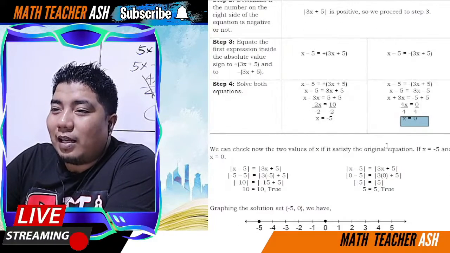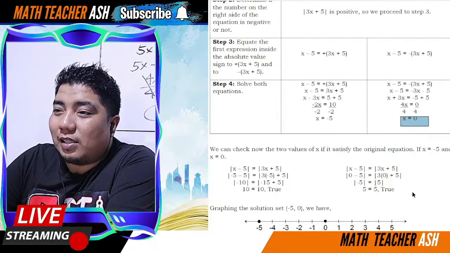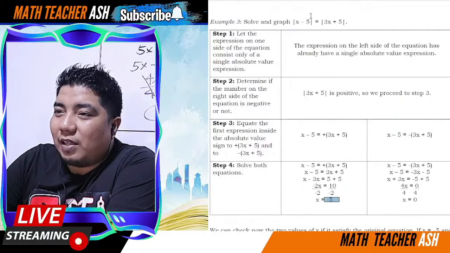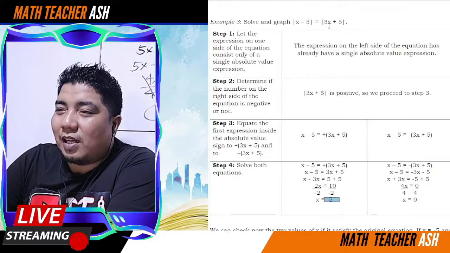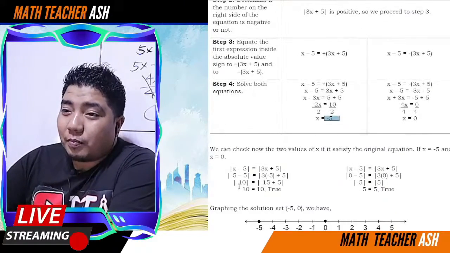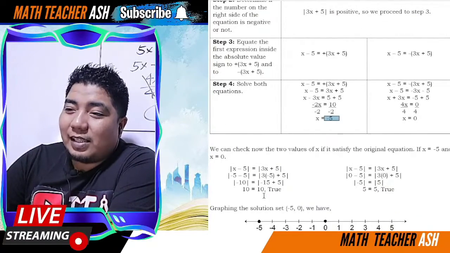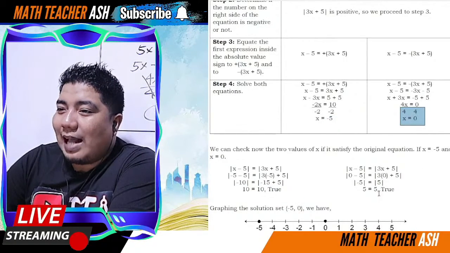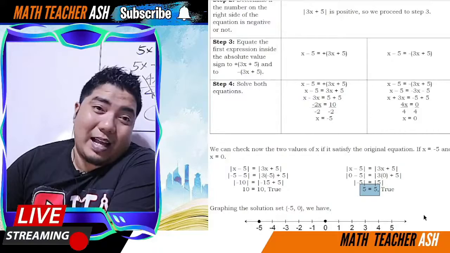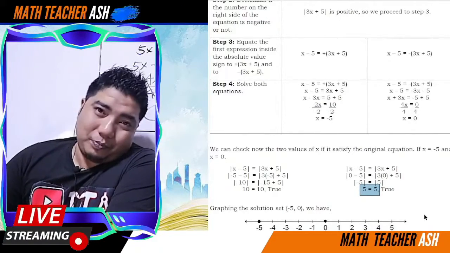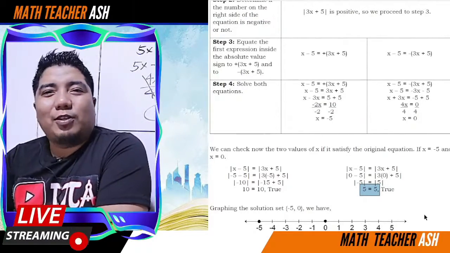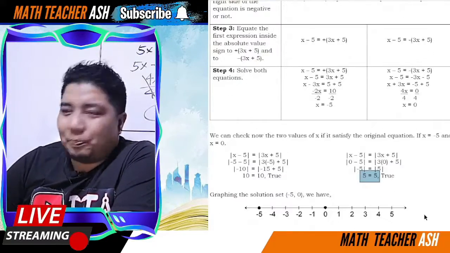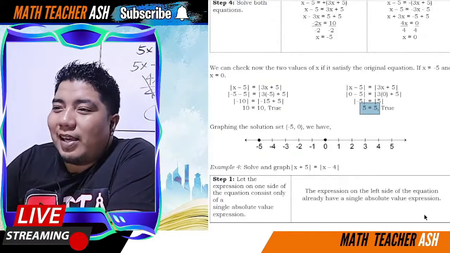Okay? So, technically, you can check this whether this satisfy. So, kapag i-apply mo sa negative 5, dito sa kanila, this is negative 5, this is negative 5, and then the final answer is 10 is equal to 10. And that is true. Now, if you try 0, the answer will become 5 is equal to 5, and that is still true. So, the value negative 5 and the value 0 are both accepted in this scenario. Easy, right? Yes, easy lang talaga.